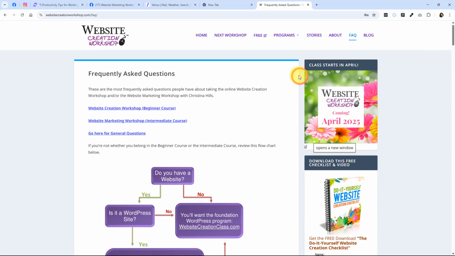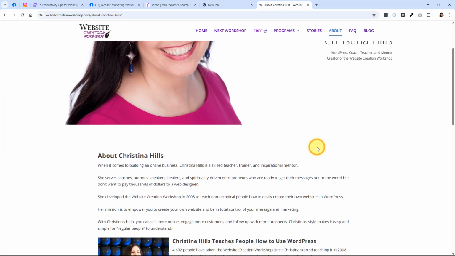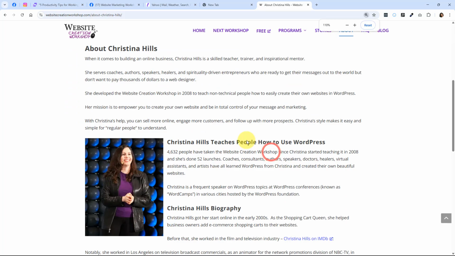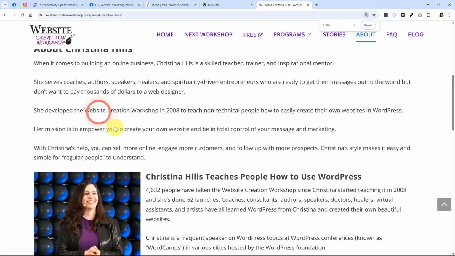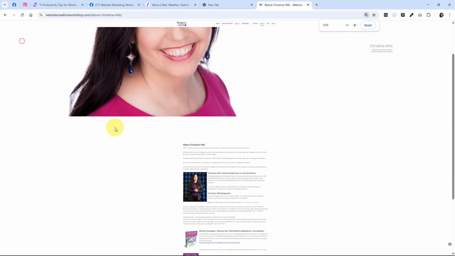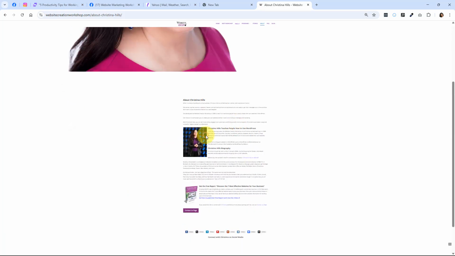All right, then let's say you want to, I'll go back to my About page. If you want to zoom in, maybe the font's too small for you, Control plus will zoom in. So now it's really giant. Control minus will zoom out. Right, so now this is zooming out.